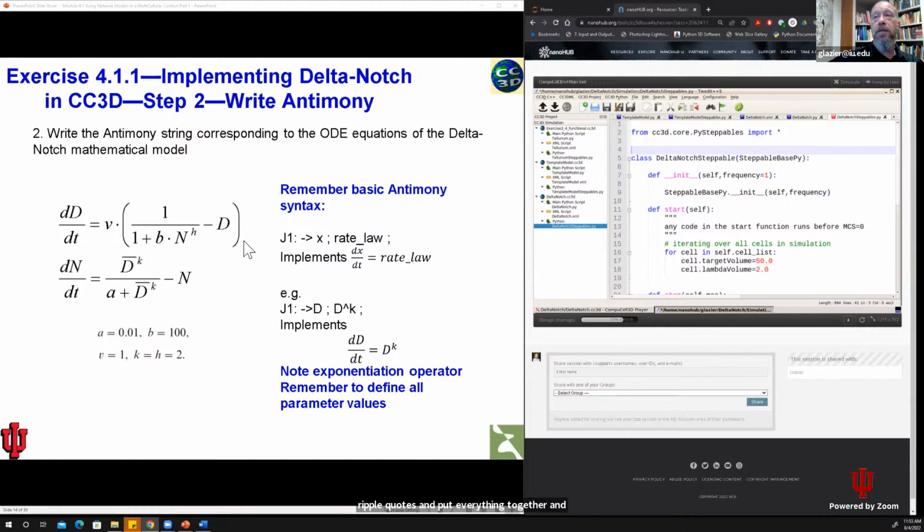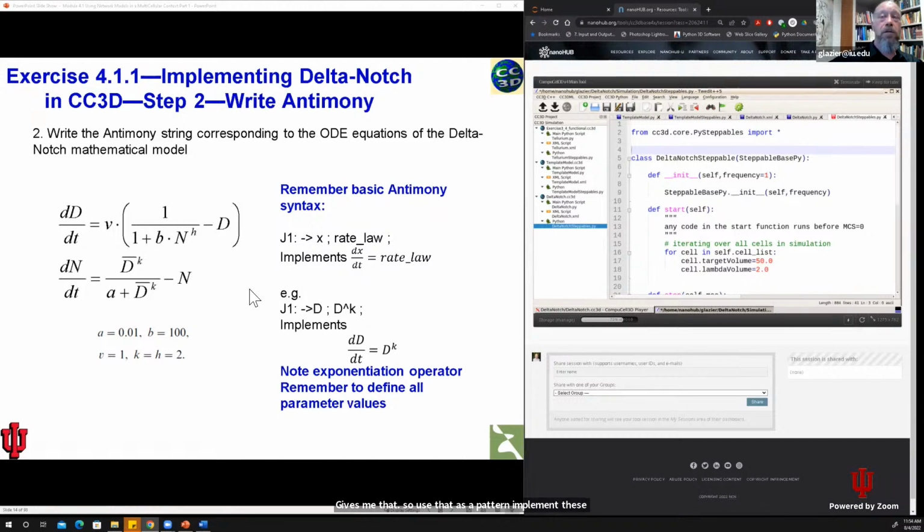And remember the syntax. If I want to write an ODE, I go J1 colon arrow X semicolon rate law. J1 colon arrow D semicolon D to the K gives me that. So use that as a pattern to implement these two ODEs.